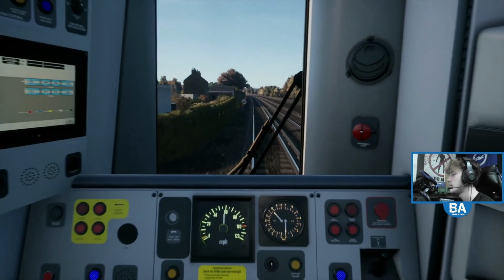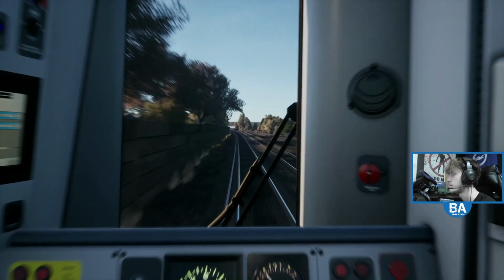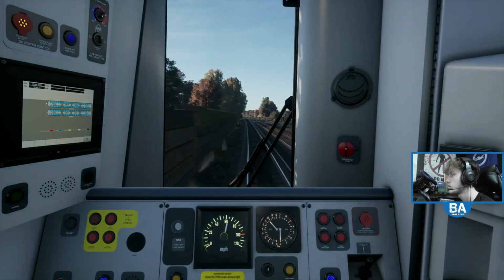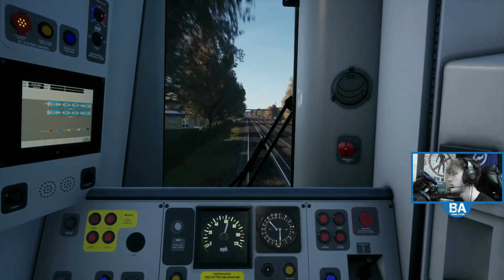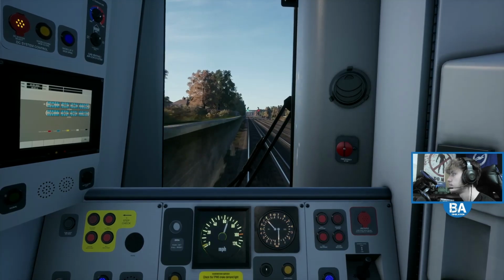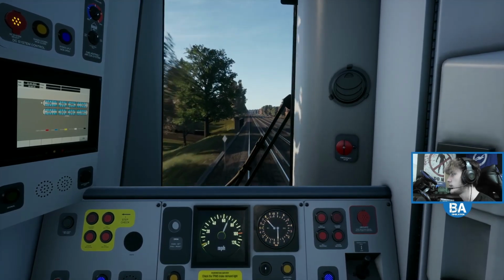Oh, here's the 80. Well, I think it does come down to 75 going through Coulsdon South. There's another 375, making its way up to Charing Cross. I'm pretty certain it does come down again. I think it does come down to 75. There we go, along we go.